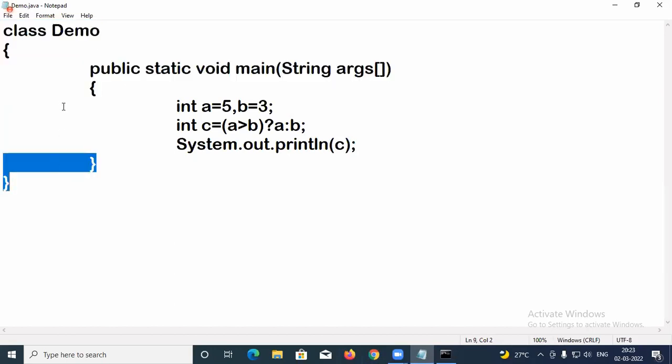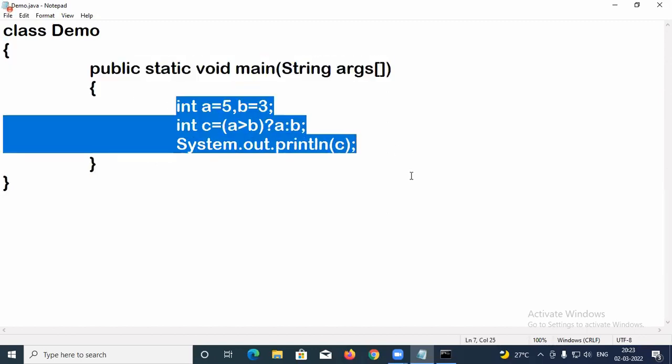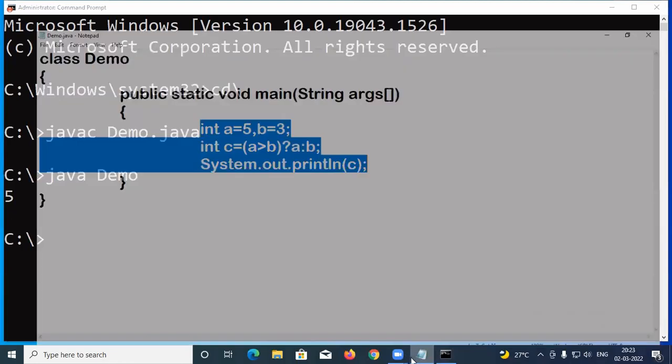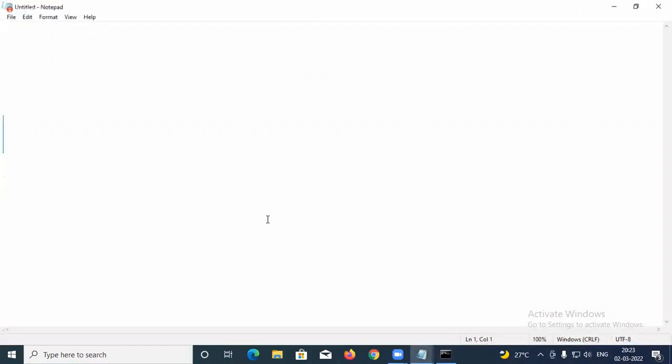But the Java people introduced one concept, JShell, Java shell. With that, no need to write all this. Directly only this code you can write. That is only for testing purposes. So how to start JShell and how to use JShell, I'll give. Just note the next point.